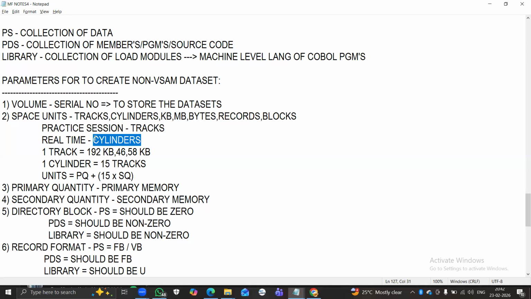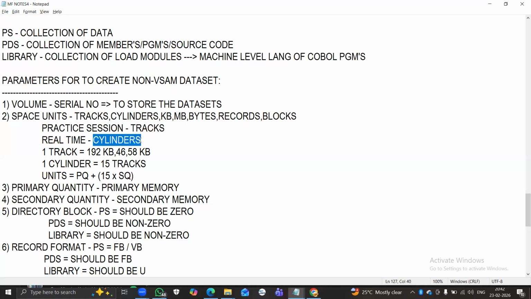If you compare, you can see 256 GB maximum. 256 is the large size in phone memory, and 16 GB is the lesser memory. For our practice session, we are using tracks. In real time, we will use cylinders.